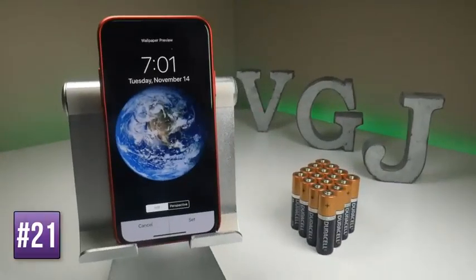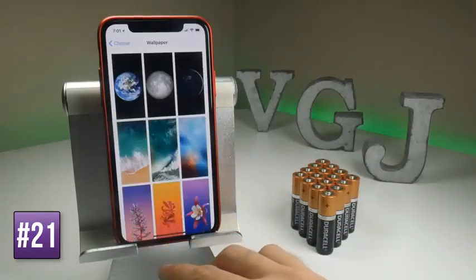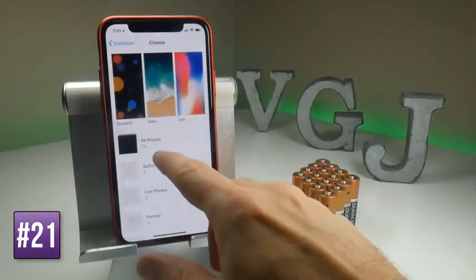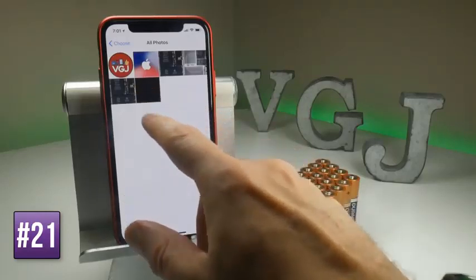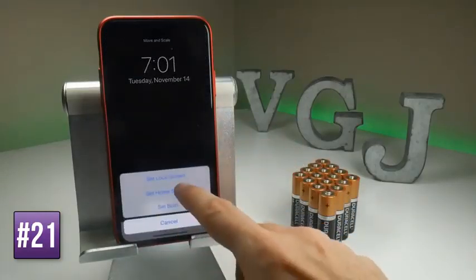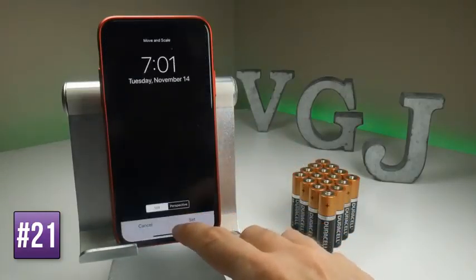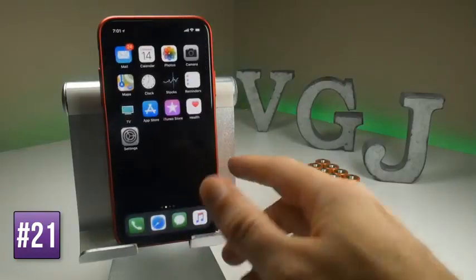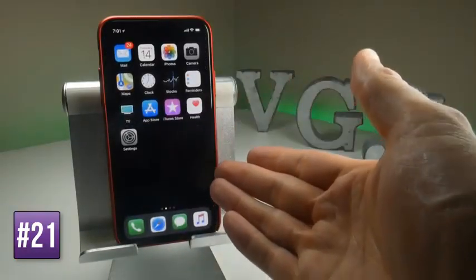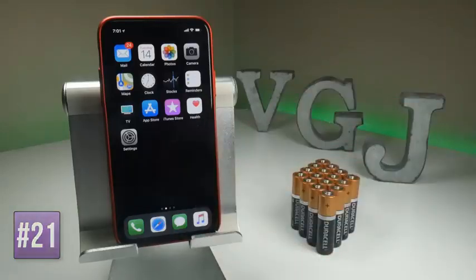Again, something else to consider with a wallpaper is that you could have a completely black wallpaper by saving a black wallpaper in your photo gallery. So now we benefit once again from having those black pixels which are turned off, and your background is going to look a little boring, but it may save battery.